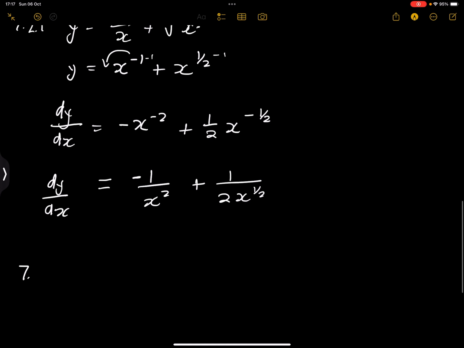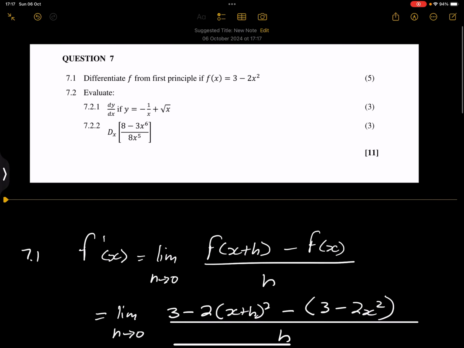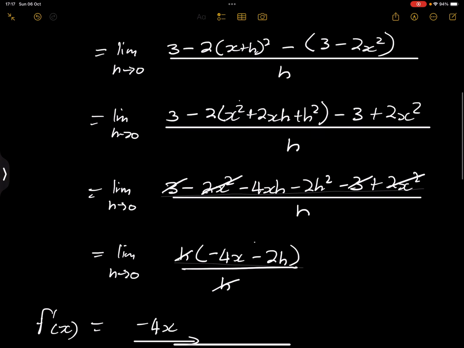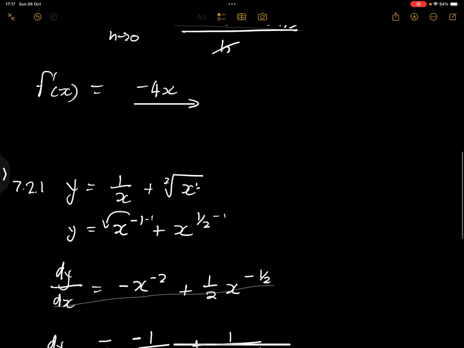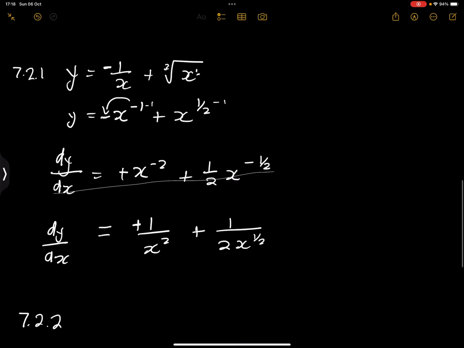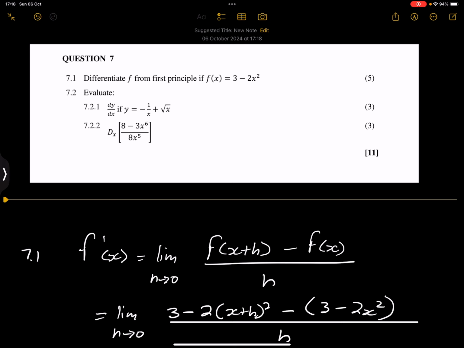Right, and let's go for 7.2.2. Okay, right, and it seems we made a little bit of an error there. That was minus 1 over, so that was negative over there, which will actually change the sign. So that will be positive, because it will be the negative 1 times the negative. Okay, so I do apologize about that, but I do hope that you still get the message. Okay, so let's go to the next one.